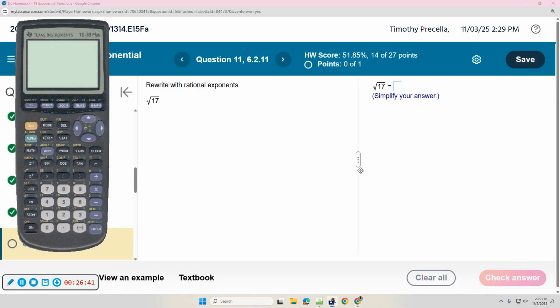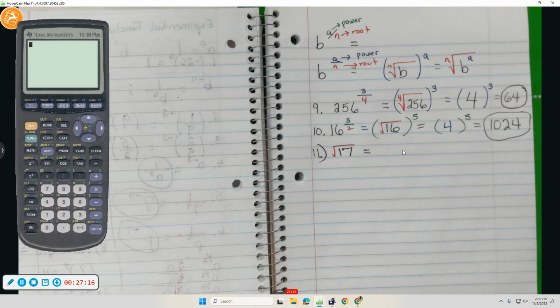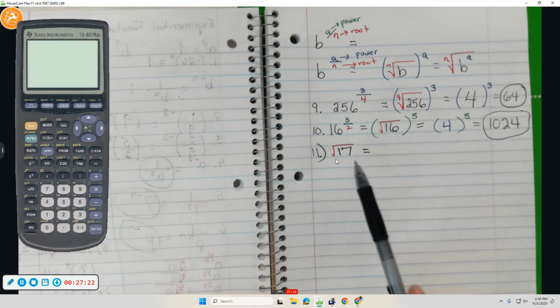And number 11. Now, we've been given fractional exponents. We wrote them with radicals, but look at this. Rewrite with rational exponents. So here they want you to write it with a fractional exponent. In other words, you're getting rid of the square root symbol. This is going to be important with the logarithms. Whenever I run into a logarithm containing a radical, my trick will be to rewrite it using an exponent. So we're really going to be going more radical to exponents rather than exponents to radicals as we work with logarithms. The square root of 17.